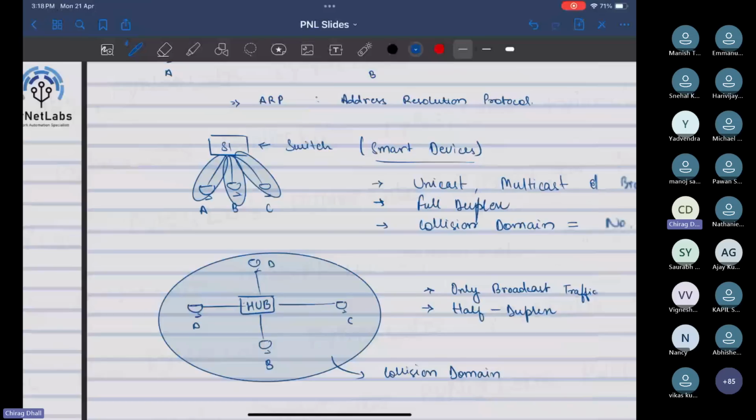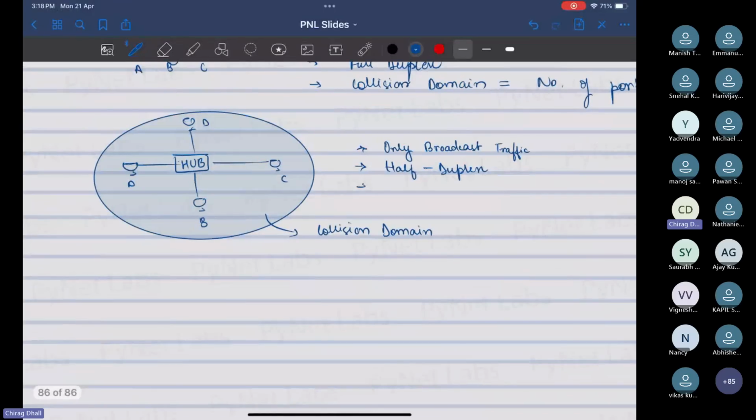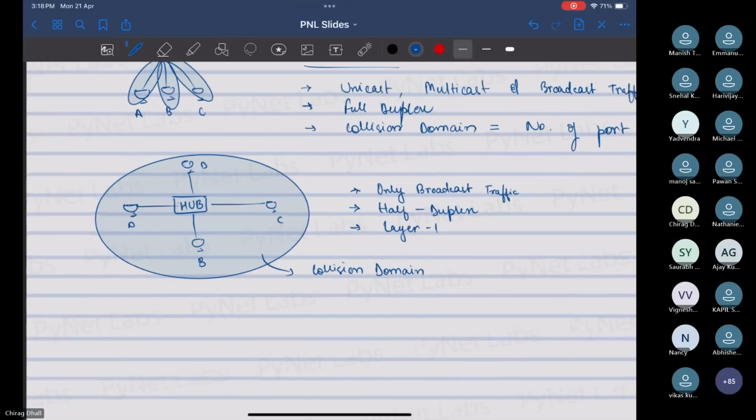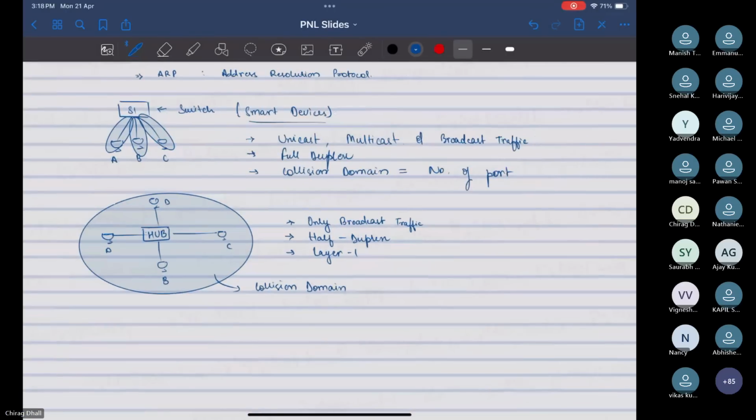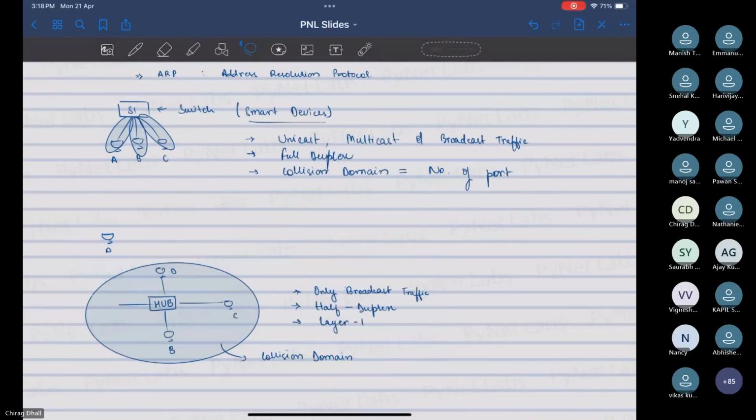One more difference that I can tell you about is that a hub operates at layer 1. It's a layer 1 device. Whereas when we speak about switches, switches are layer 2 devices.